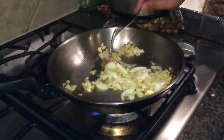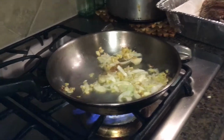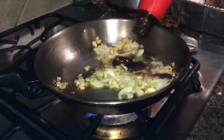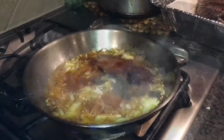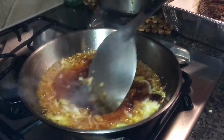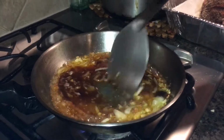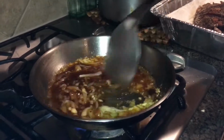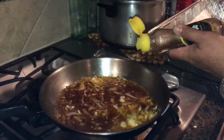Add a little bit of chili garlic paste. Oyster sauce. This is oyster sauce, sweet chili sauce, garlic paste, ginger, onion, garlic. Now we're gonna add a little bit of sesame oil.